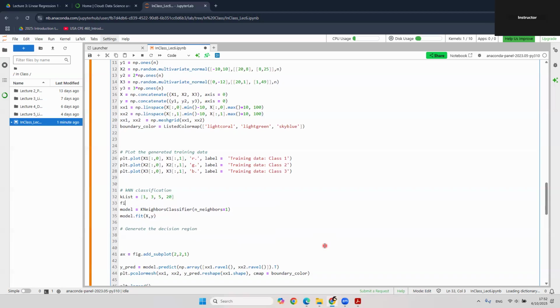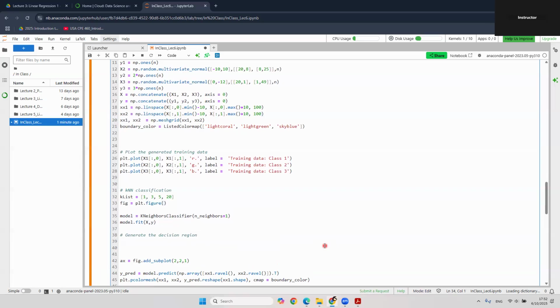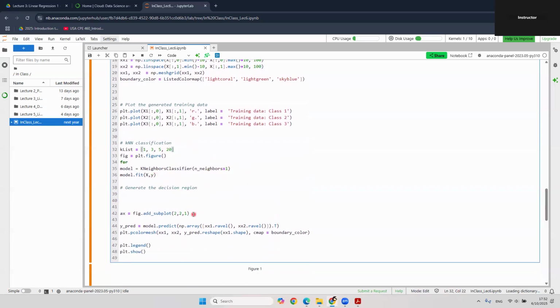First of all, I need to create a figure equal to plt.figure. This is to let Python know that, hey, I'm really going to create a figure here. Now I'm going to write a for loop for I. Be careful here, since each plot, remember, is going to be placed here. So here I will use an index called I, which is in the range of my K list length, which is 3, right? And then K will be in K list. So it's kind of like a simultaneous or parallel loop.